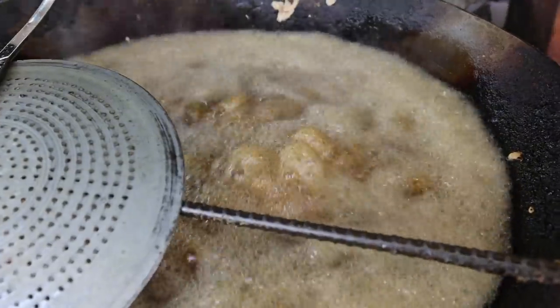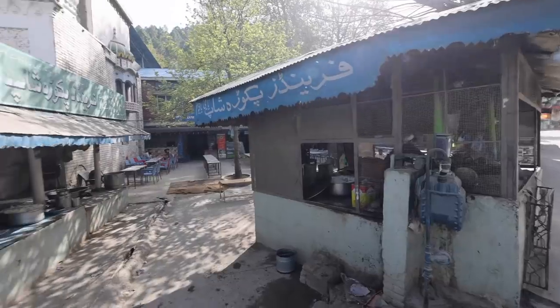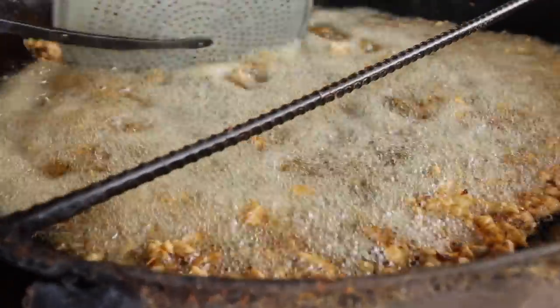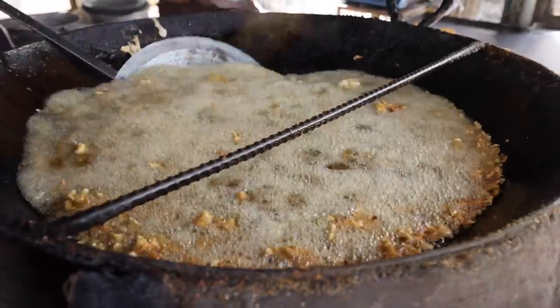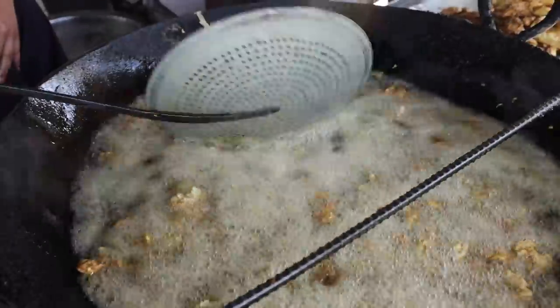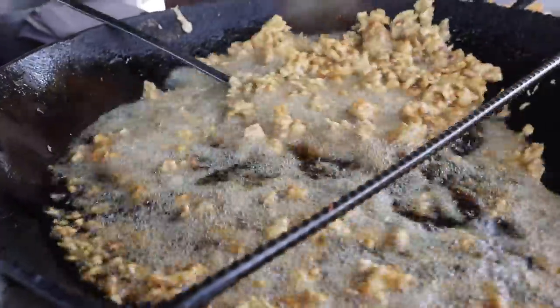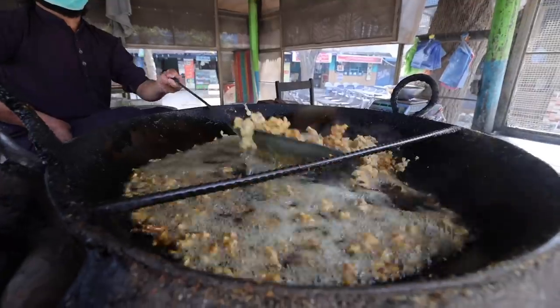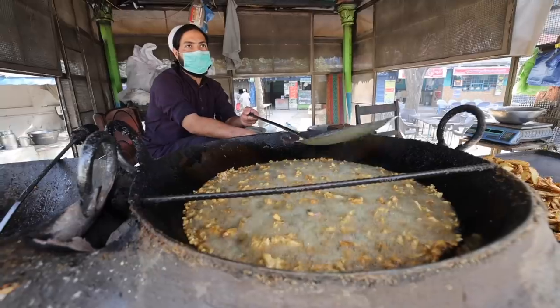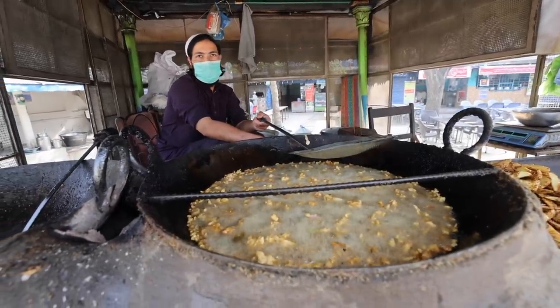These shops are connected — you've got one right here and over here the same shop doing pakora. This man's frying up some onion ones right now, so we're gonna wait for these to fry up crispy. We're getting some potato onion pakora and hopefully some samosa as well. Once these onions start sweeting up, you get that beautiful red onion from Pakistan — it's got a subtle sweetness to it that starts to waft up. It smells delicious.